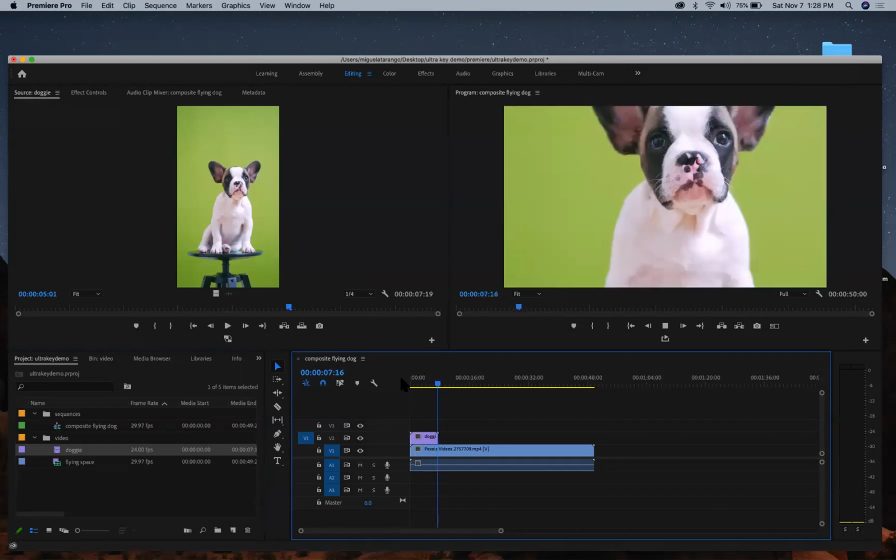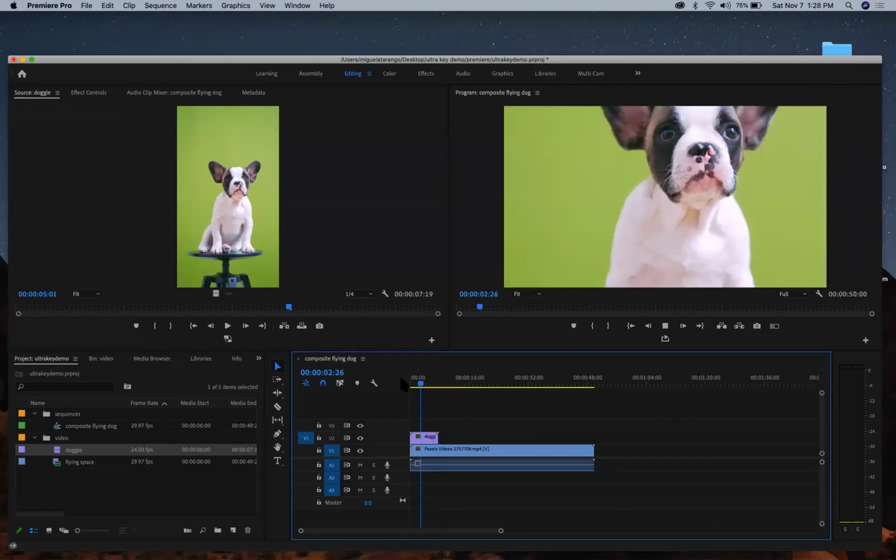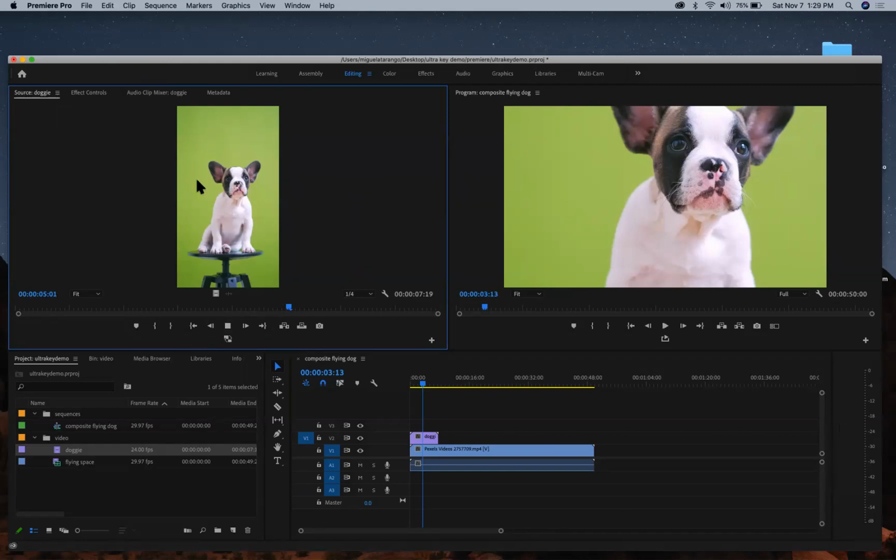And like right now, one thing I want you all to notice is the fact that the image is bigger, right? If you look at the program versus the source, here's the entire thing. This is what it should look like. It's a dog sitting on a stool, but I'm only seeing his face, right? Now here's what's cool about it.